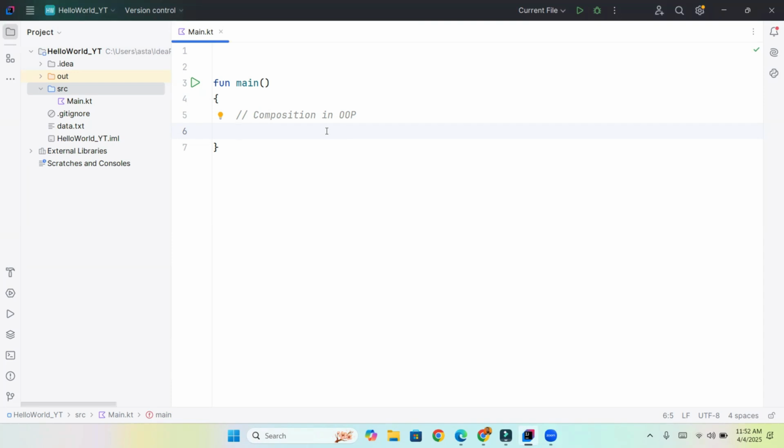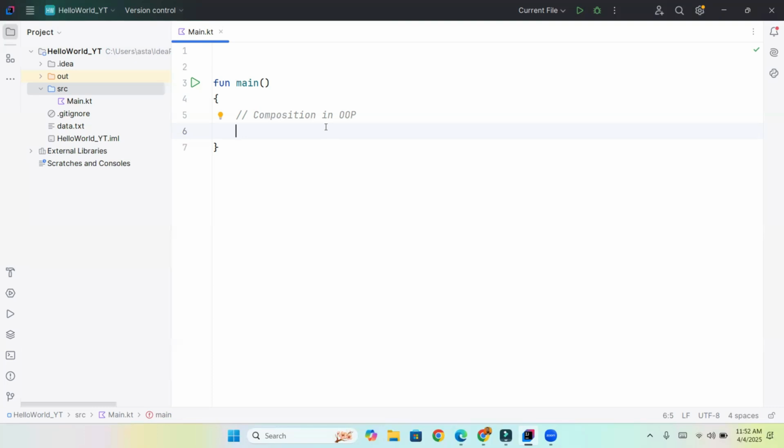A design principle where objects are composed of other objects rather than inheriting from the parent class or superclass is known as composition, meaning one object is composed of another object. This type of relationship will be identified by the "has a" keyword in literature. So, both the objects will have a has-a relationship.